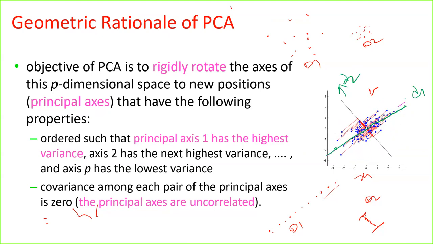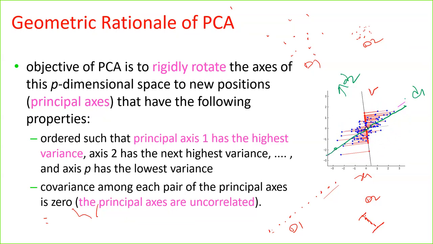You can observe that with the thin red color lines that you see. That indicates the error. If the line is larger, it means the error is more. If the line is shorter, it means the error is less. Please observe in which direction these thin red lines are shorter. In D1 only. The line is coinciding with D1. So this is the direction of the maximum variance and the minimum error, right?